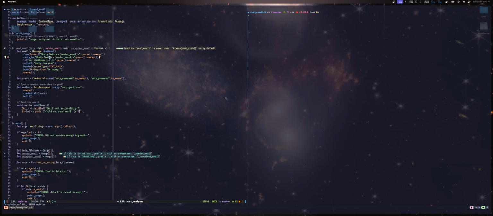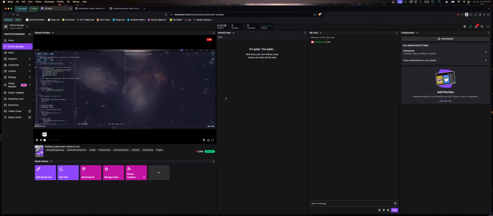Rusty switch, and then the 2 is going to be, I'm not sure if we need this part. For now, this is just going to be like Rusty switch check-in. Oh yeah, so this one actually doesn't need the data because this is just going to be the check-in email first. So this is going to be send check-in email. Yeah, so let's do that.